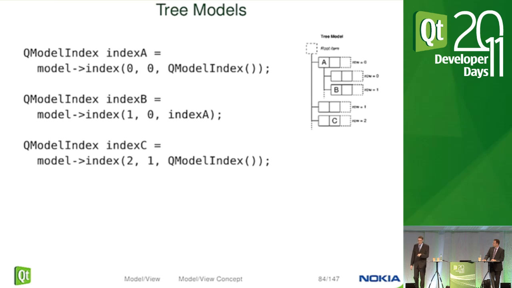So cell C here is in the third row on top level, so row index 2, not the fifth row overall, because otherwise we would need to count the rows in the entire hierarchy above us, which is basically recursive walking through the tree, and that's way too expensive. So we only look at one hierarchy level when using the row and column counts. Apart from that, it's the same as we just saw for the table.